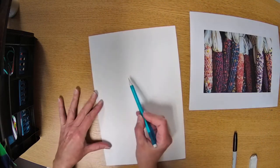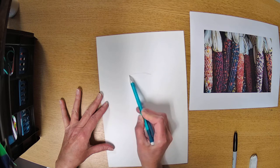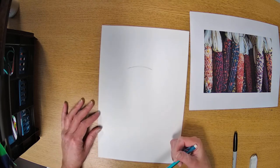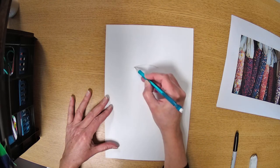So to start with the shape of the corn, about a third of the way down, you need to draw a little bit of something that looks kind of like a frown. Now at school you have an 8x12 piece of paper that you're drawing on. If you're doing this at home, you can do it on any paper that you have available.